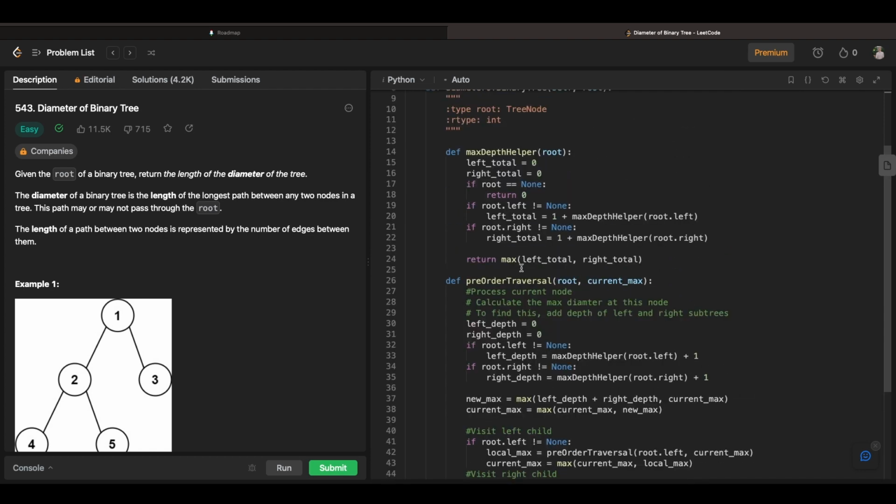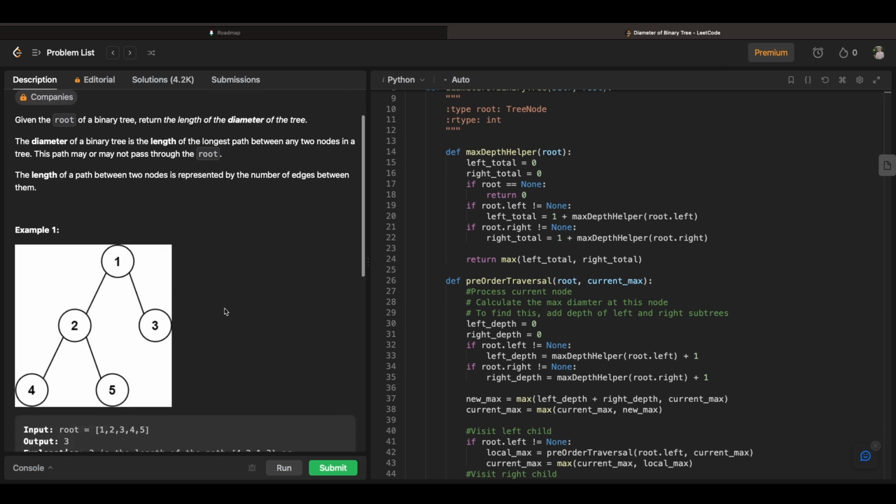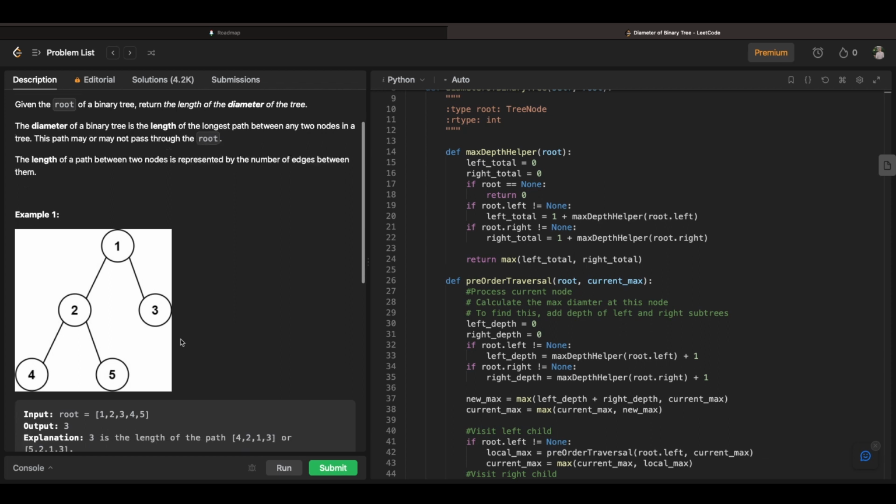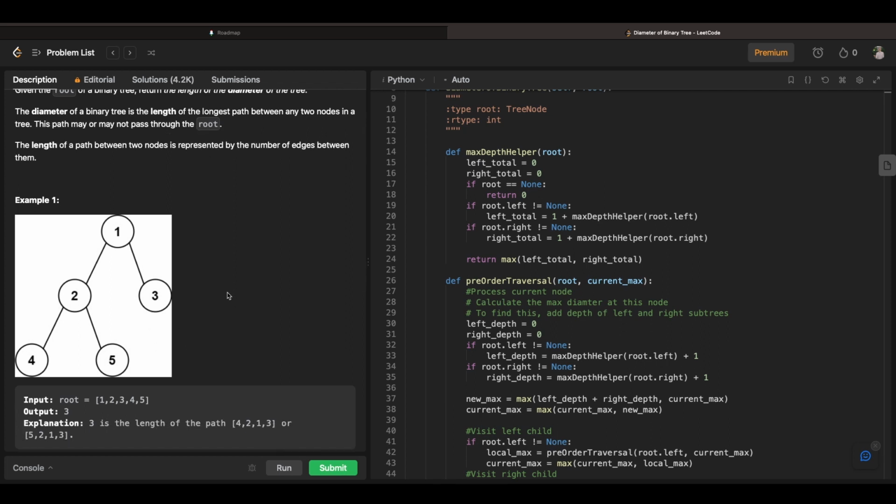But just as a refresher, this problem is to find the diameter of a given binary tree, given the root node. And the diameter, as you see here, is the length of the longest path between any 2 nodes in the tree. So for instance, in this tree, it is 1, 2, 3, because the 4 node and the 3 node are 3 apart. The 5 node and the 3 node are also 1, 2, 3 apart. And it gets a bit more complex than this. You can watch my original video about the diameter of a binary tree if you're interested in seeing that.